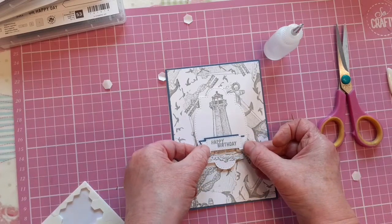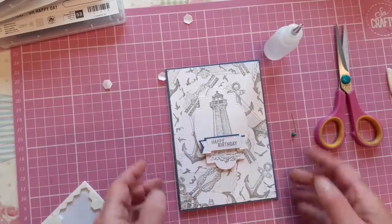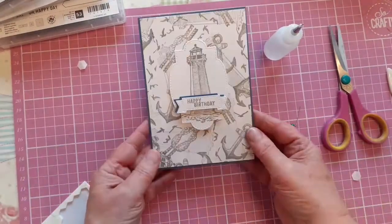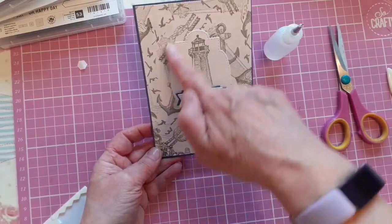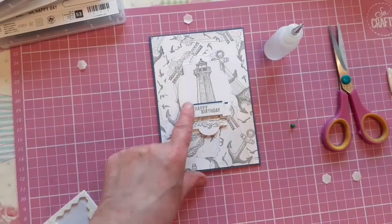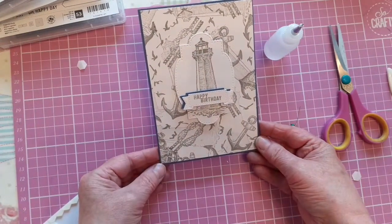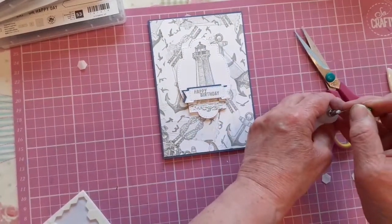So I think that's about right. There we go. So very, very simple. So that's very simple stamping. Very easy to make, very quick to make as well. We're leaving it very plain and monotone, just for putting a little bit of colour on the banner that just lifts out the colour of the banner. But a lovely monotone card for a male.